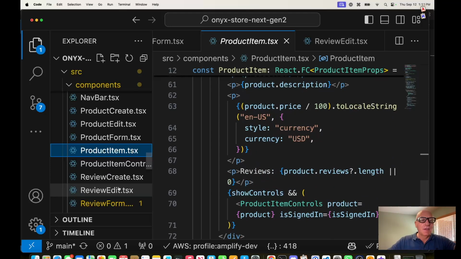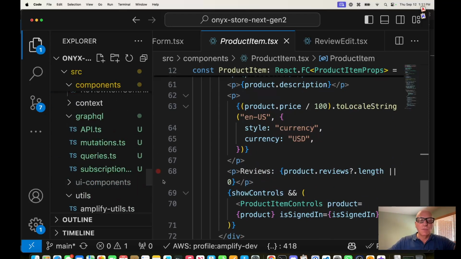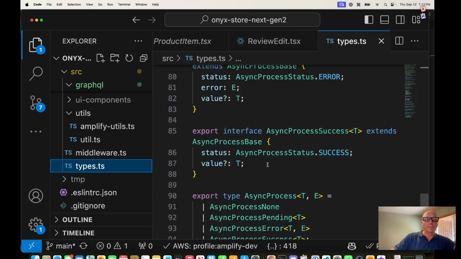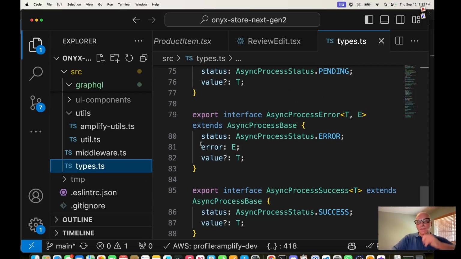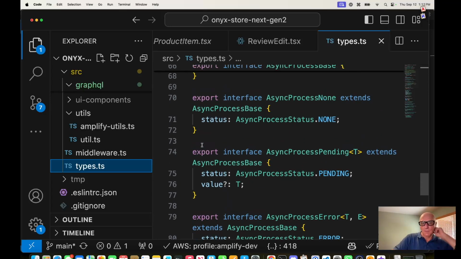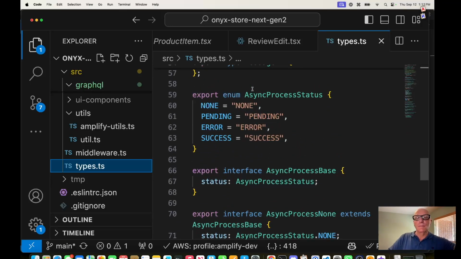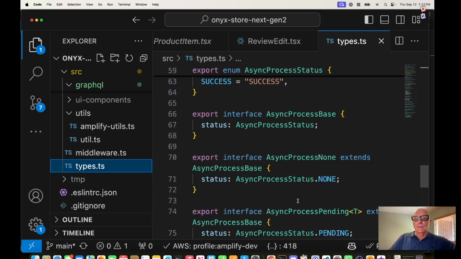Yeah, I am doing one thing that might be helpful to point out. This is a pattern that I got from another developer friend of mine that I like to use. The sort of generic async process status, where the states are none, pending, error, and success.